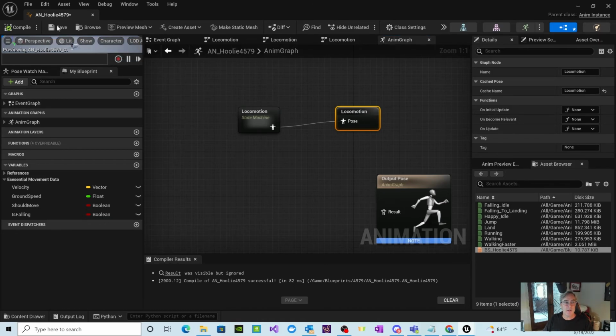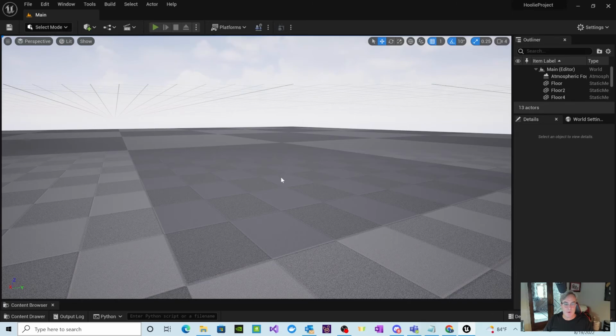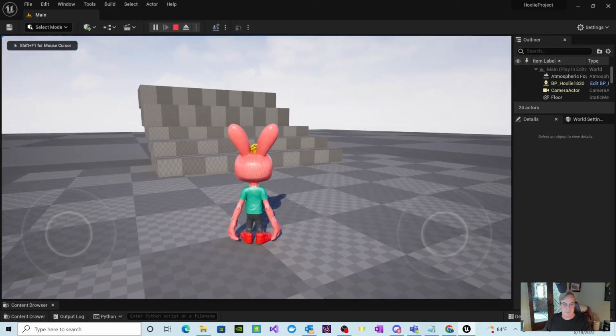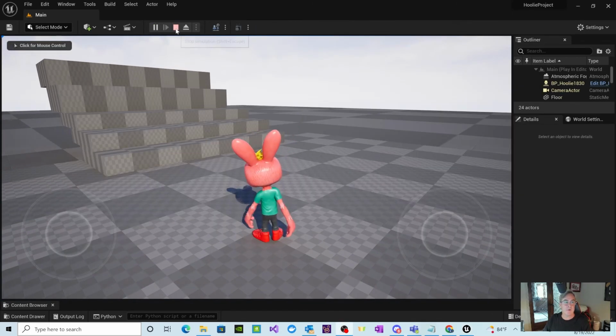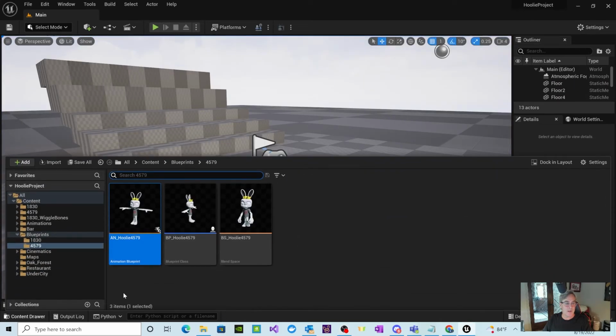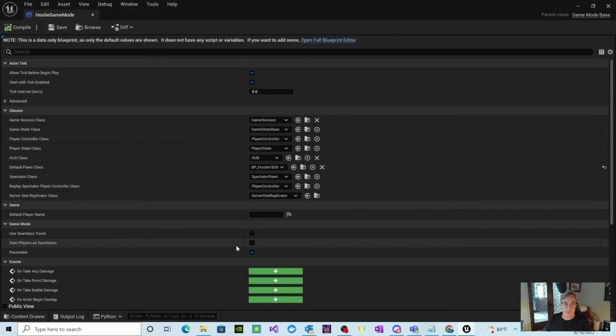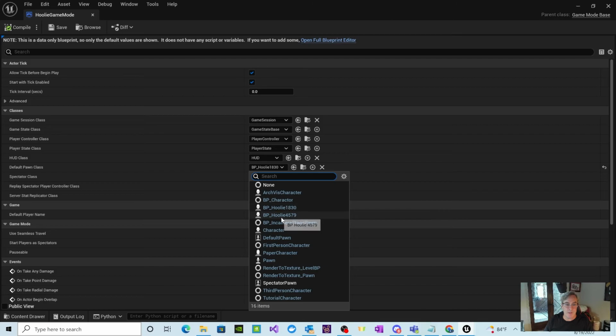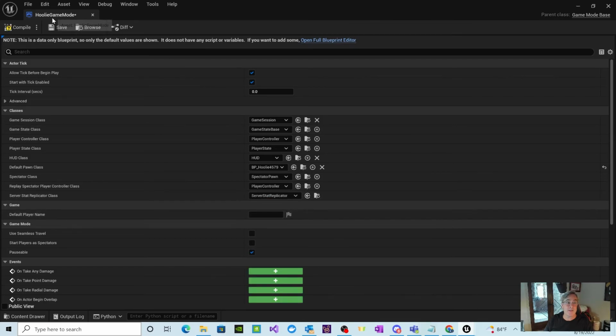So I'll compile and I'll save. This output pose is important just to kind of pound the point home here. Oh, let me go back here. I had my other Hooligan that I was playing with there. What you do, remember in our blueprints, we have our game mode. So in this case, I'll want to go and play with Hooli 4579, not that other Hooligan.